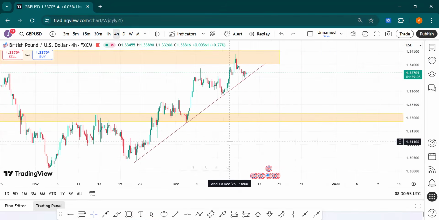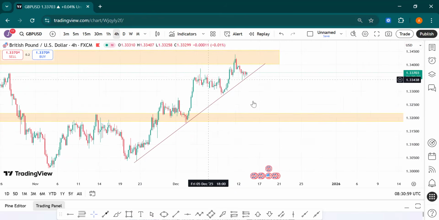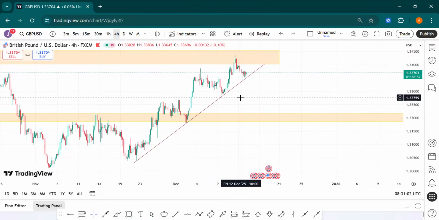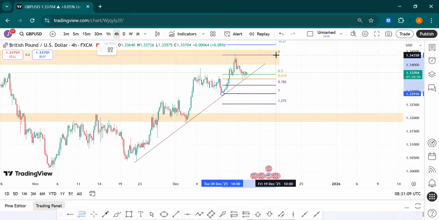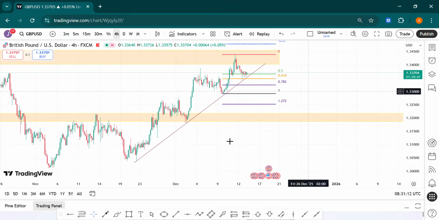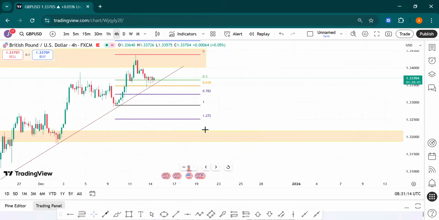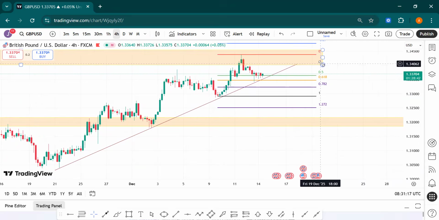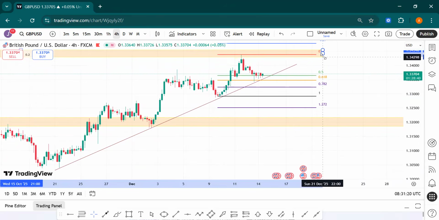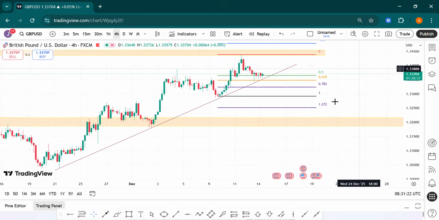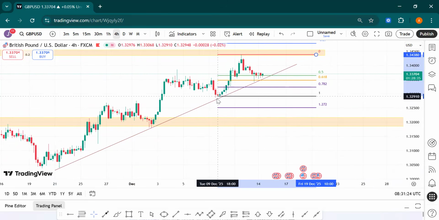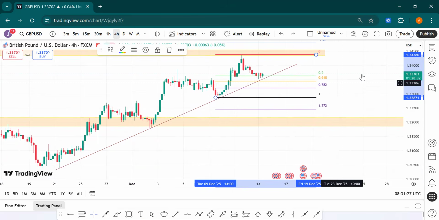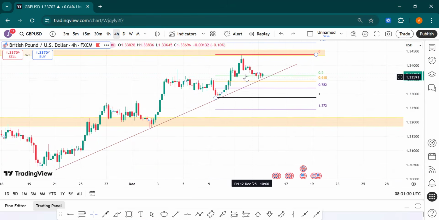But like I said, because of those of us that trade in these lower time frames, how would you approach this in order to at least make something out of the market? The next thing I'll be adding to this trend line would be a Fibonacci retracement tool, just to add an additional confluence. Now, from this Fib tool, let me take this upwards. From this Fib tool, we can see that price is currently at a key zone.